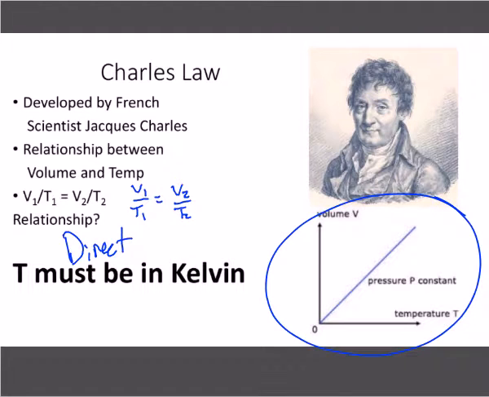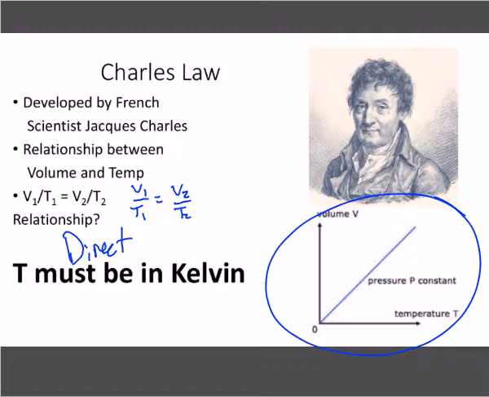I want you in your notes to be jotting down these graphs off to the side so that you can identify them in case they ask you which graph shows the relationship between pressure and temperature or pressure and volume on your Regents exam. Those are common questions that they could ask. You can actually look at the formulas and do some math to help you with it, but if you can remember it, it's going to make it a little bit easier. Why do you think I have in big, bold letters that T must be in Kelvin?